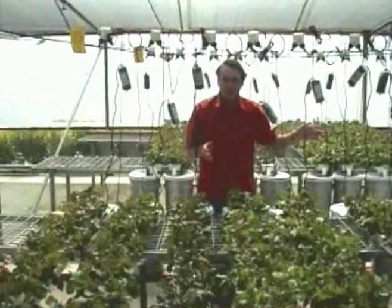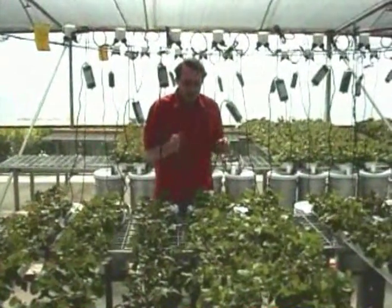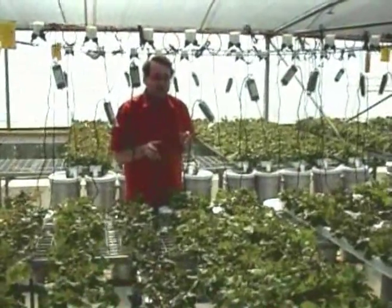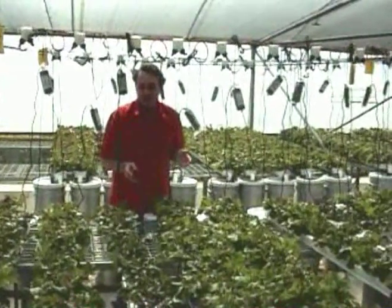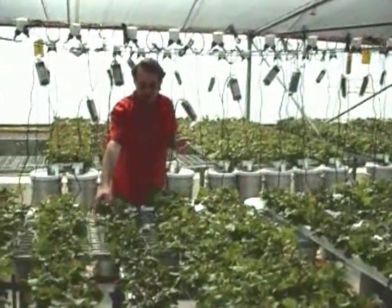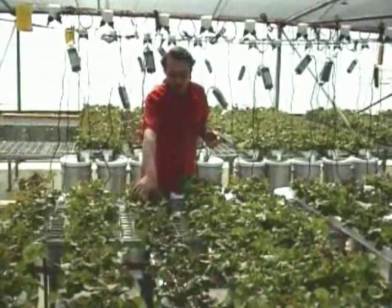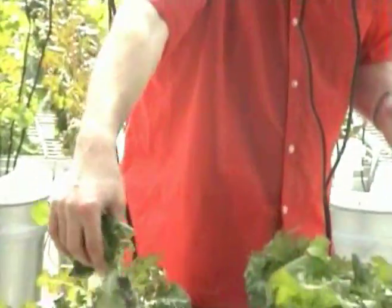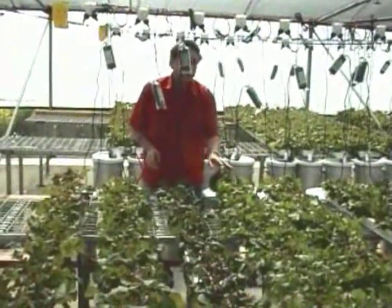So you can see from this trial — and you can see the same sorts of things appearing right across from the other three replicates — that in the presence of Phytophthora, the Fullzyme is able to protect the plants. We're getting good strong plant development, good strong roots, just comparing that with something like this where the plants aren't probably that bad, but you can feel the softness in the leaf — they've been stressed. Look at the roots, and you can see lots of browning there. So that plant is obviously affected by Phytophthora.